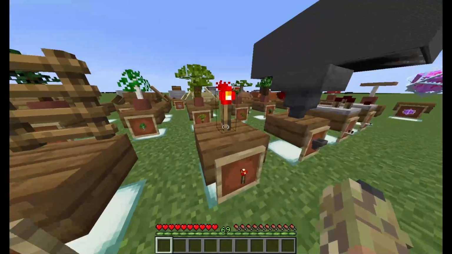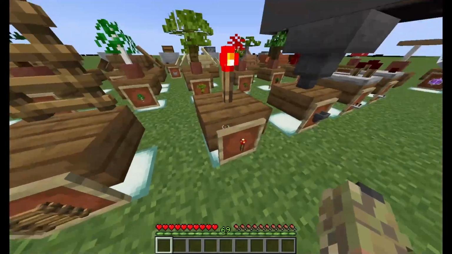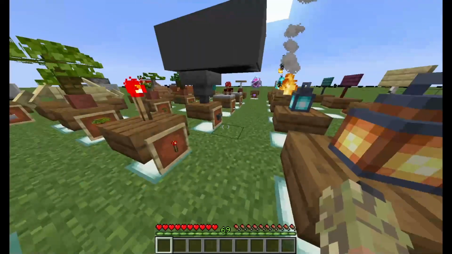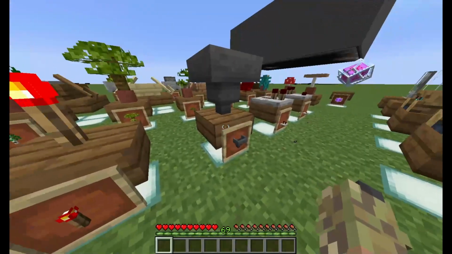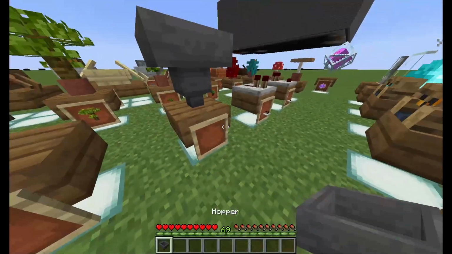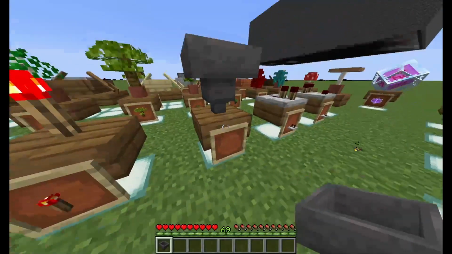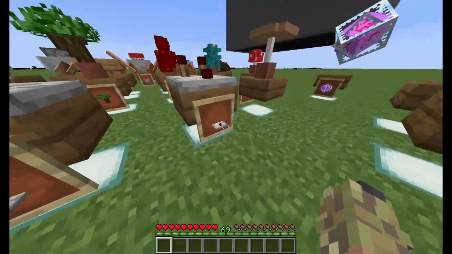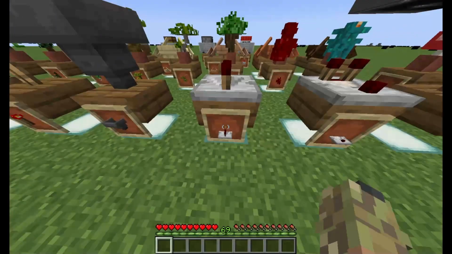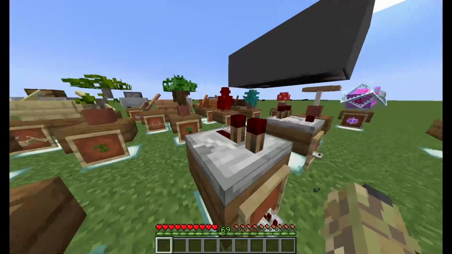The next one we have is the redstone torch, and that one is basically the same as the other two torches, and the item looks the same as the block. The hopper right now is the same thing. The 2D model is the same as the 3D model. Now the next two are the redstone ones, so the repeater and the comparator. Both of these are the same thing. They have the same model as the block model.